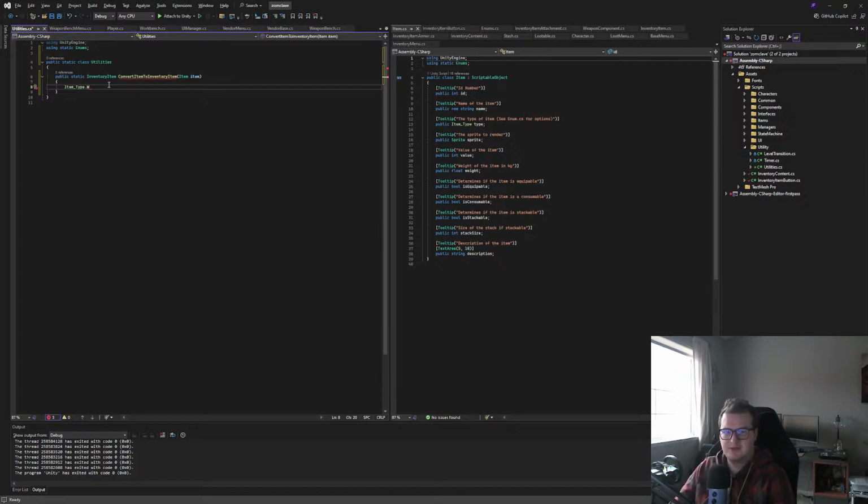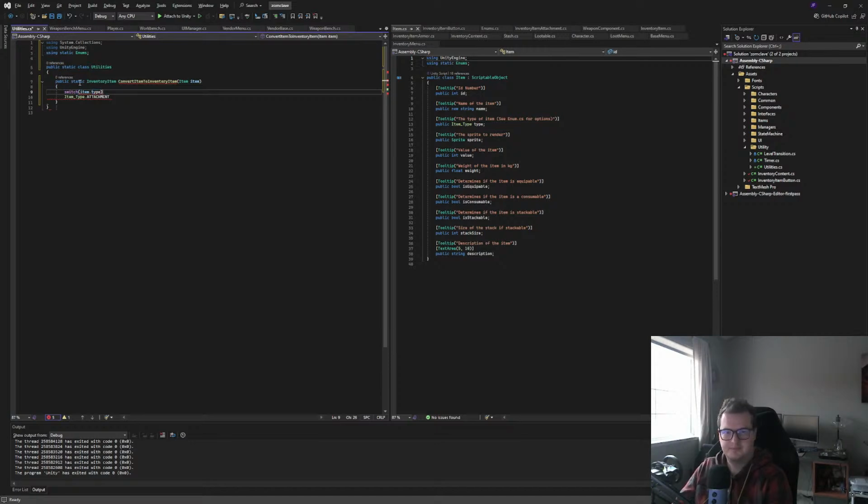For the time being, let's start with attachment since that's the one that's relevant to me, just to get this working. So case. Or no, switch, sorry. Switch on the item dot type.